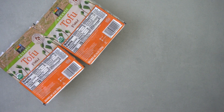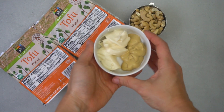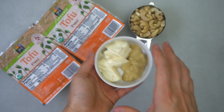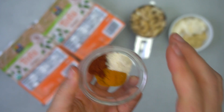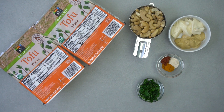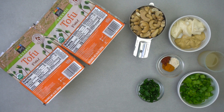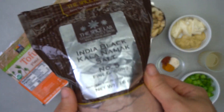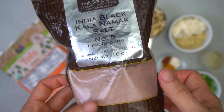Let's get started on the sandwiches. You're going to need two 14-ounce packages of firm tofu, three-quarters of a cup of raw cashews, three tablespoons of vegan mayo, one and a half tablespoons of Dijon mustard, a half teaspoon of paprika, a half teaspoon of turmeric, a half teaspoon of onion powder, two tablespoons of chopped fresh parsley, about a quarter cup of green onions for garnish, two tablespoons of lemon juice, and kala namak salt — a sulfur salt that gives it that eggy taste. This is a very integral part of the recipe if you want that eggy flavor.